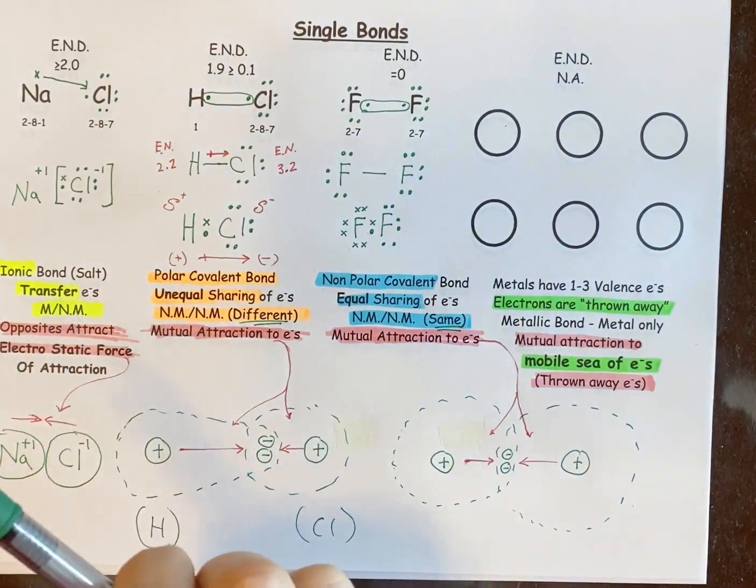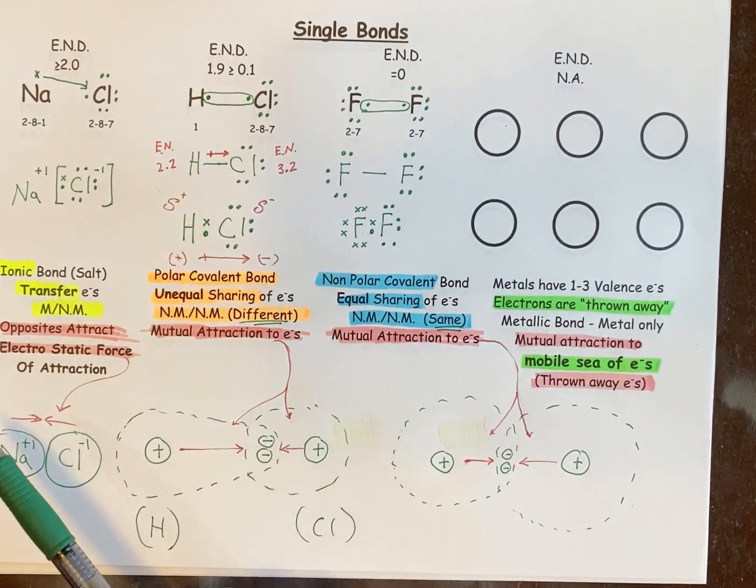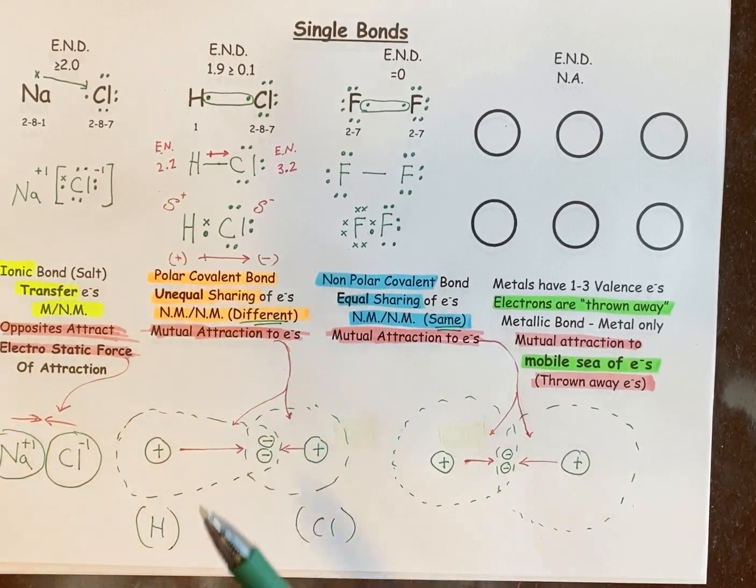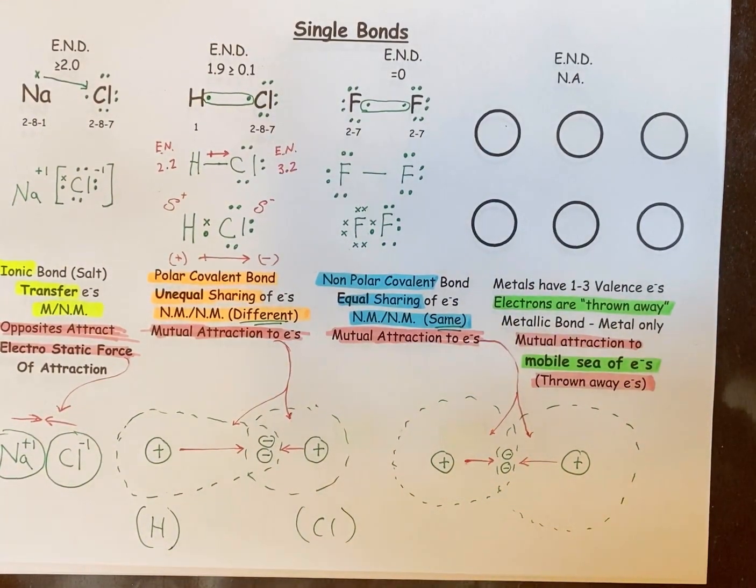So the previous three bonds worked because one atom wanted to gain, one atom wanted to lose, or in the covalent cases, they both want to gain to varying degrees, and so everybody wants to gain something. Well, in the metal situation, nobody wants to gain anything. Gaining is in fact bad, everyone wants to lose. So if everyone has stuff that they want to get rid of and there's no one to take it, what ends up happening is, unfortunately, the atoms just throw away their electrons. They literally just throw it out like it's garbage, and the garbage starts to build up.